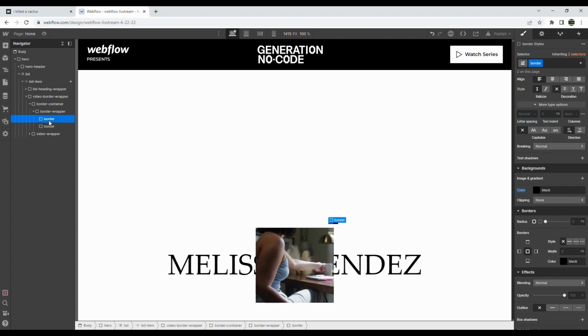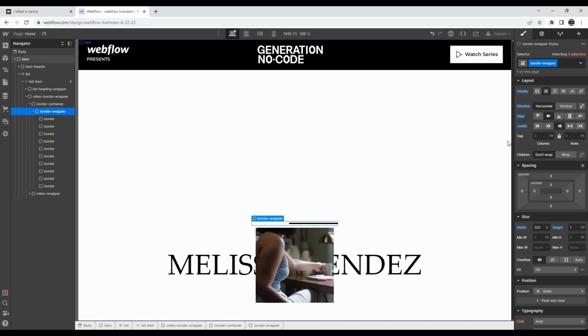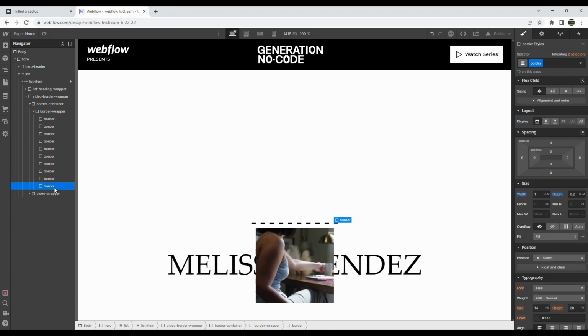Now I'm just going to keep duplicating this for a while. And because we obviously want gaps in front of them and next to them, I'm going to grab the border wrapper and I'm going to give it a gap between columns of 1 rem. Okay, now as I keep increasing the amount of border there is, you can see that each border starts to get progressively smaller, but I don't want that to happen. I want the border size to remain consistent. So what I'm going to do is I'm going to grab the border, right?